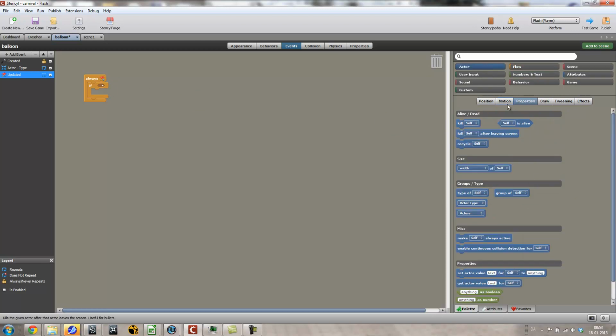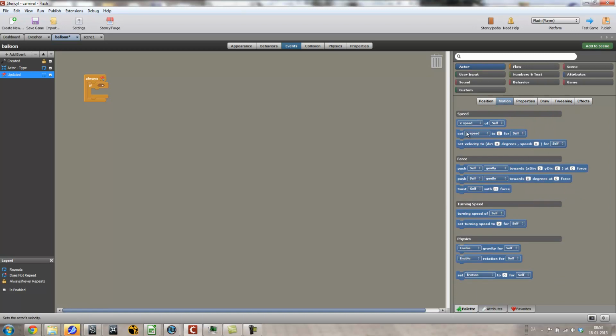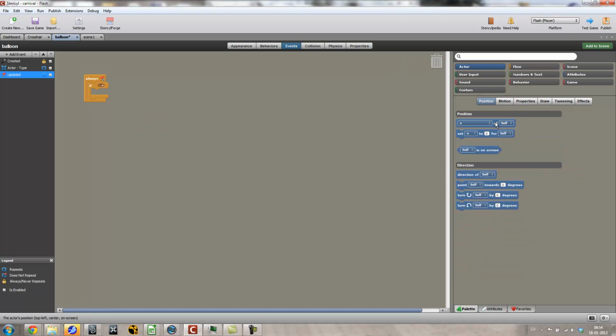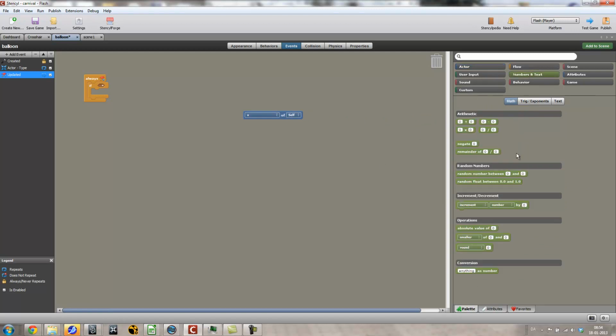then we need to get the motion, the if, and this should be, no, not the speed. I don't want the speed, I want the position. And there we go. The x of self is smaller than, where's that?